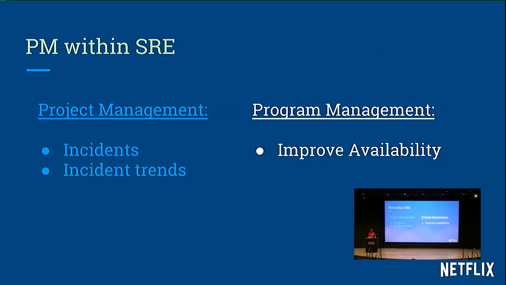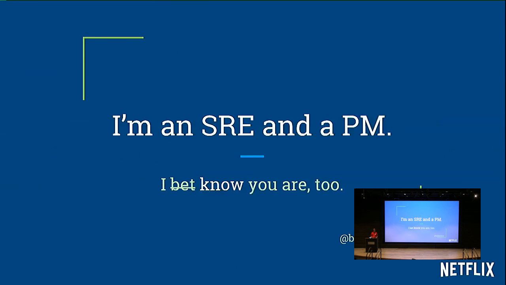The skills, I talked earlier a little bit about the skills around this and how it fits in within SRE. I think project management, program management, roughly like 90% of what a project manager does is communicate. The other 10% is filled with things like planning, scoping, maybe report building, analyzing that data, that sort of stuff. So we look a lot to our SREs when we're hiring to make sure they have the skills to do all this organization, to communicate very well, to really think about each incident as they handle it. What could be done at a larger scale to make sure we're moving the needle in the direction that we want? So again, I'll say, I'm an SRE, I'm a PM, and I know you are too.